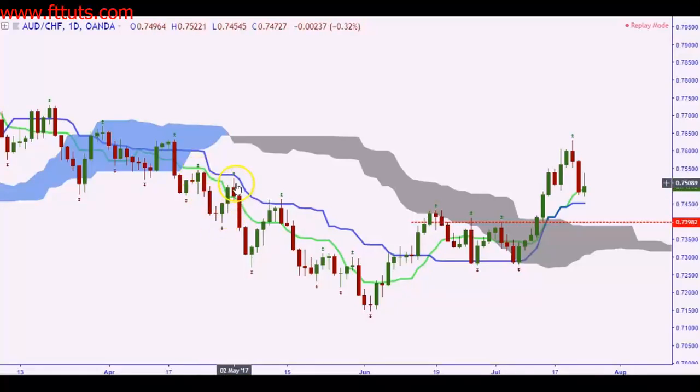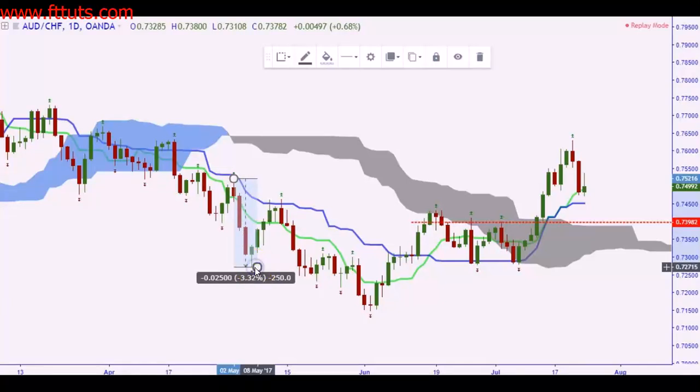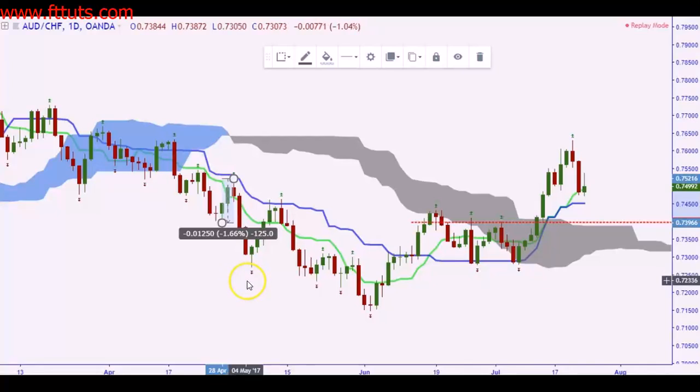All right, because let's look at this. If you look at this level, from here to here was the move, roughly 250 pips. But to break that level, you had to go 125. That's half of the move already. All right, so you got half the move, you make 125, and you're not going to make all 125 because the market comes down here, then it starts to pull back.